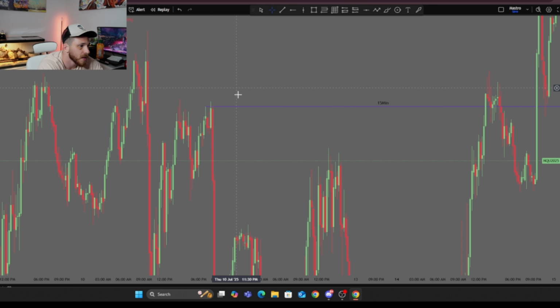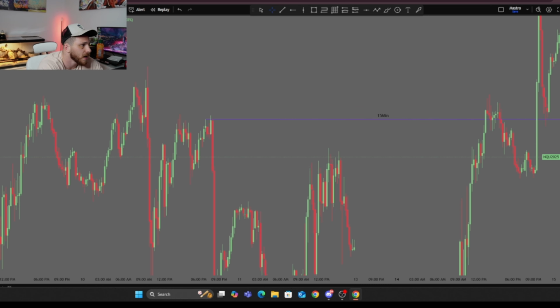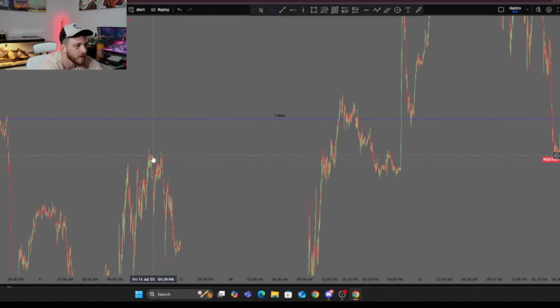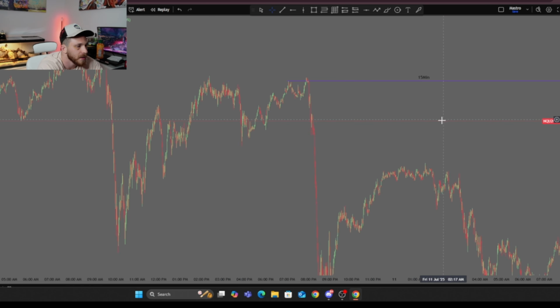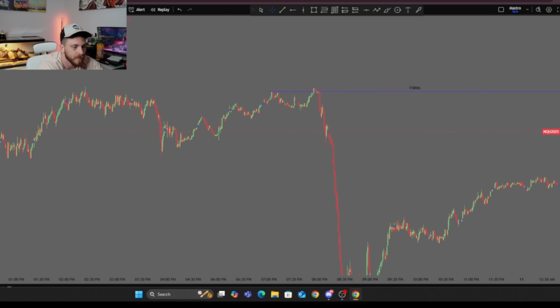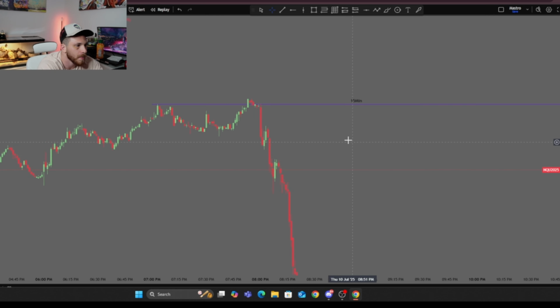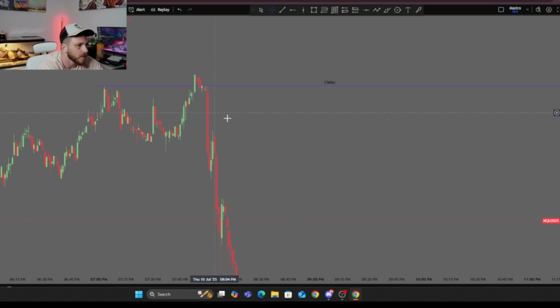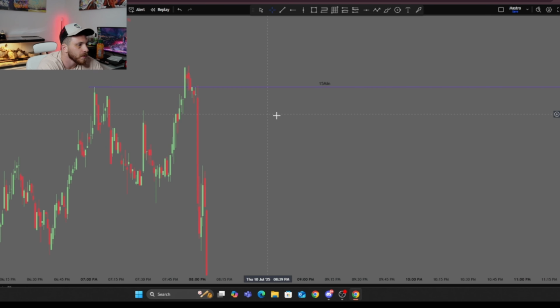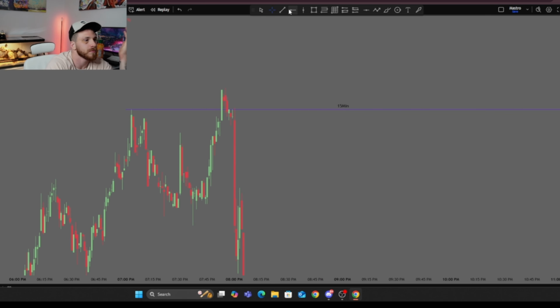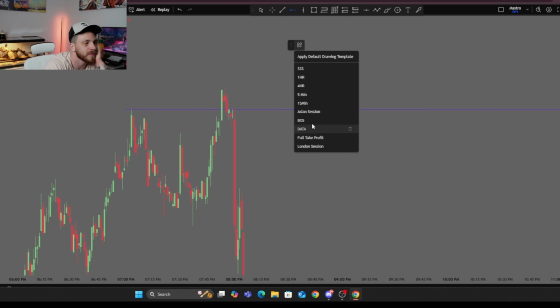So we go from this high, right? We sweep out this 15 minute high, right? We scale down to the 1 minute time frame. Again, we're not going over entries and exits yet. We're just going over equilibrium. So look, we sweep out 15 minute draw on liquidity, right? Look for 1 minute break of structure to the downside. So we get a break of structure to the downside, not on this candle, on this candle, right?